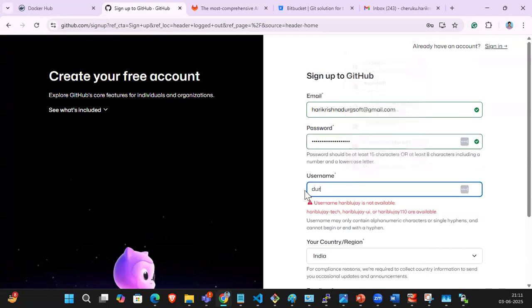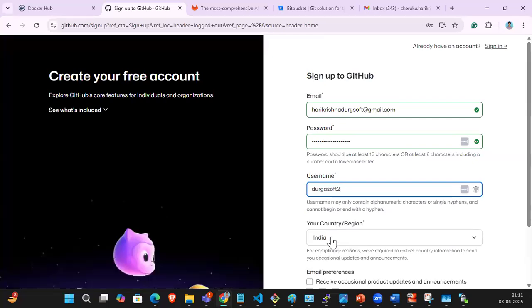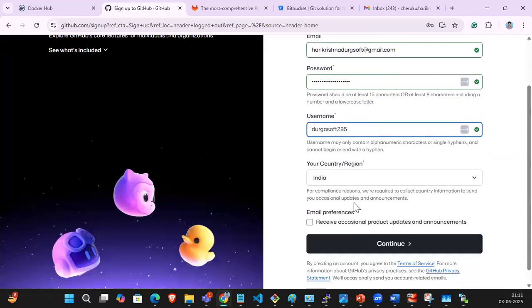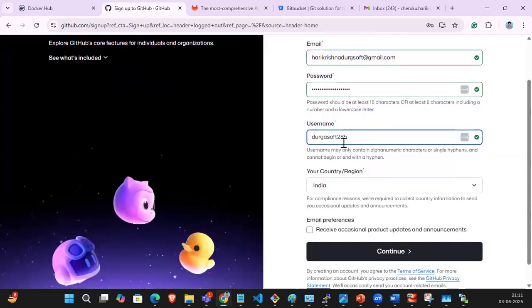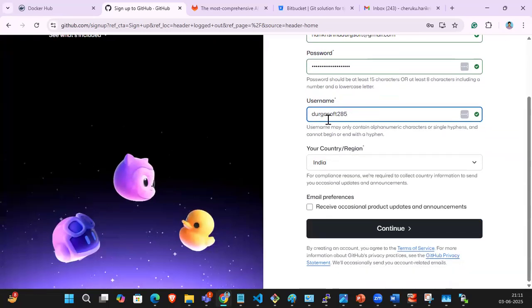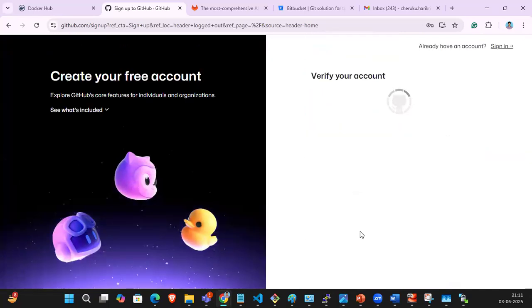Then the name DurgaSoft 285. DurgaSoft 285 is available, guys. So you give email address, password, username. The username is DurgaSoft 285. Then continue.